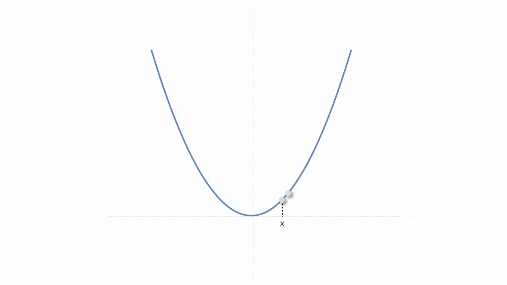Now if I let h, or the distance between those two points, approach zero, if I let that h get really close to zero, that's what I'm doing. I'm zooming in on that line.